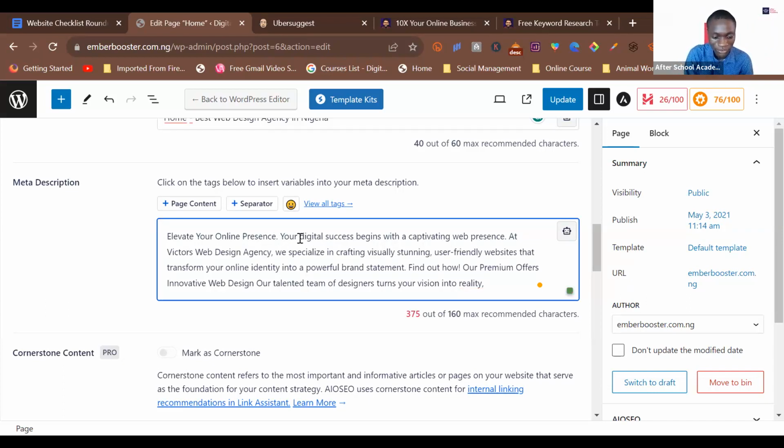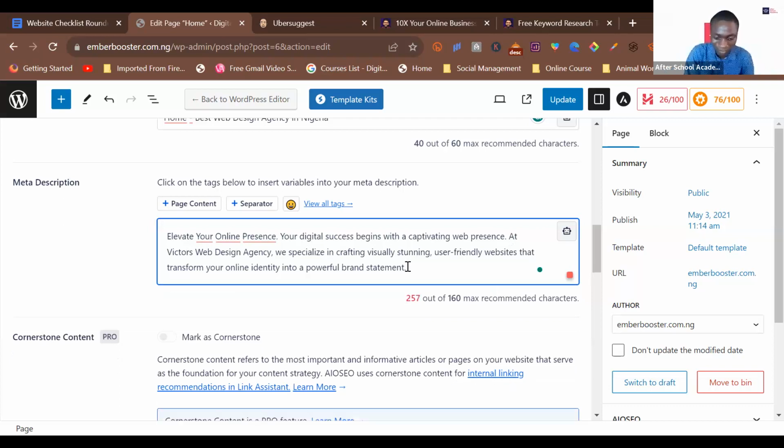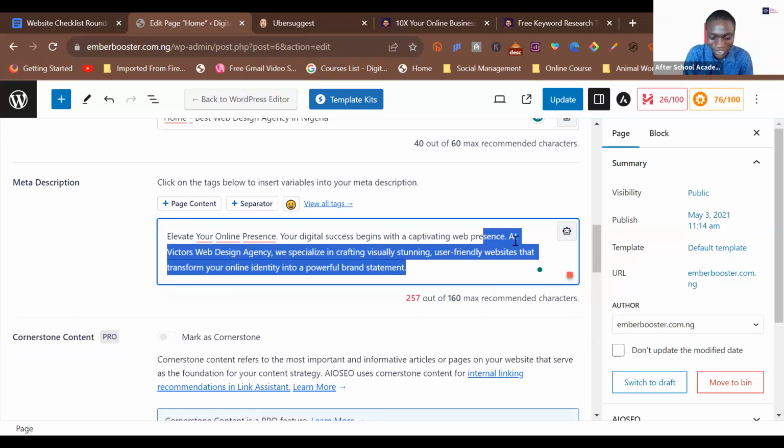Your digital success begins with a captivating web presence. And this is the content that is being collected from your homepage. You understand? So let's do some editing on this. Now, the maximum you have is 160 characters, so you currently have more.